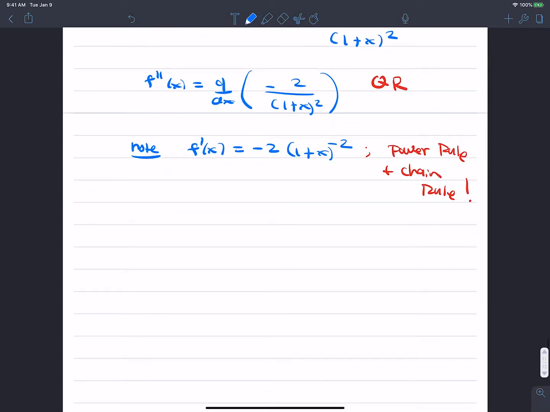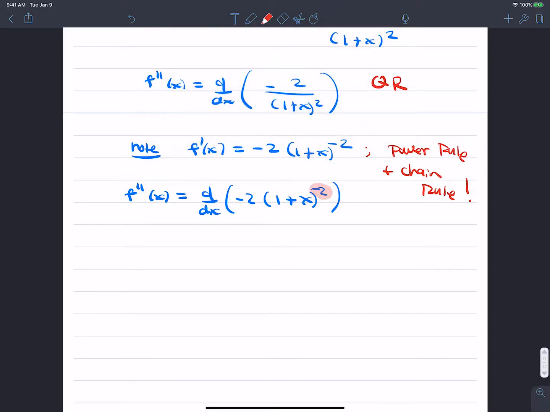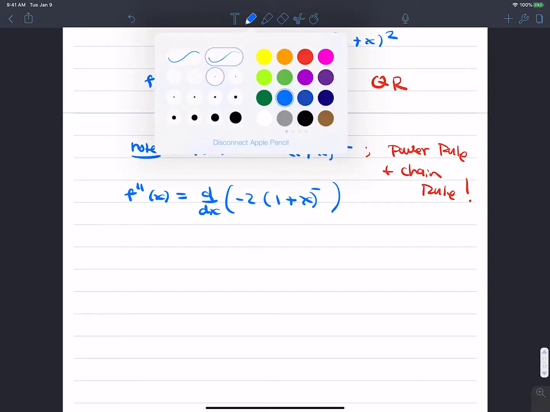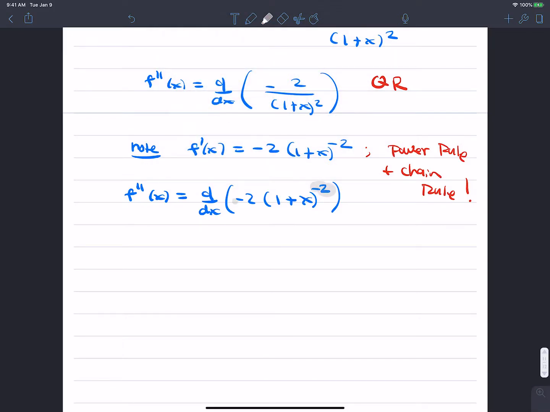So I think I'm going to choose that this morning. My second derivative will be just differentiate the first. So remember this: -2 times -2. Is that right? Or what I could do is this. Let's bring out that -2 in case you guys wanted to do that detail. You could take out your constant, right?